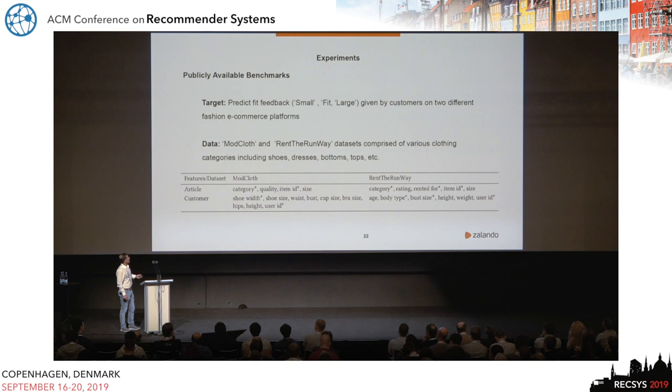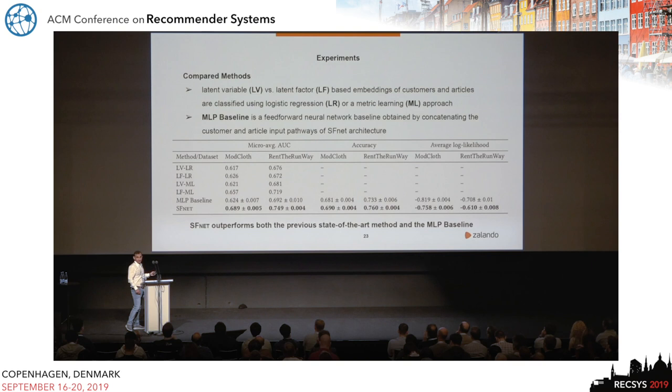Coming to the results, in a difference from the previous talk, we do compare to the non-Bayesian baseline, and we take the numbers as they are from the paper published last year, and I hope they did their best to tune their parameters. We did our best to tune our parameters, and we do achieve state-of-the-art results on the metrics that they report, as well as accuracy and efficiency. We also compared a simple feedforward neural network, which doesn't have this architecture for the inputs, and we still outperform that neural network.